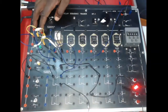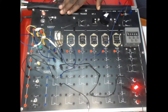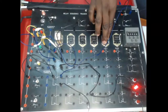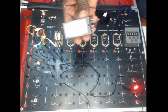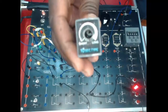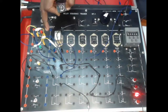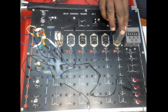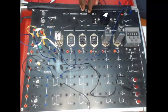Okay, so this is a small demonstration of using the relay sequence trainer board. There are so many circuits we can do with this. So my students are going to practice several circuits, few of them using the timer relays. I've got 10-second timer relays that are plugged in, and you set the timing from there. So these are 10-second timers, plugged in here for timing purposes, and you can set them. So we've got 2 timer relays here that can be plugged in and the circuit's done. Okay.